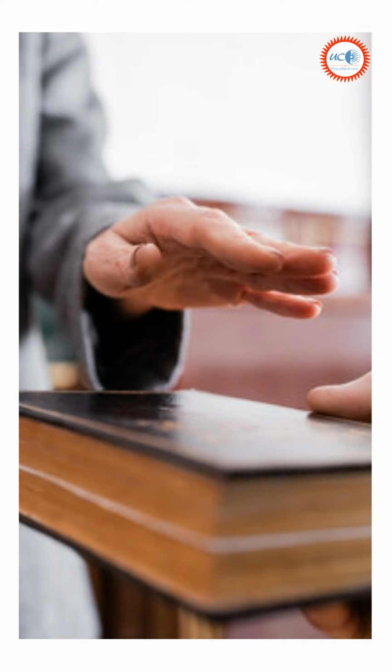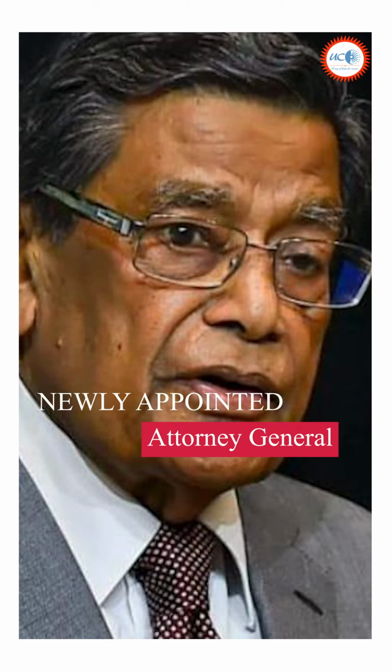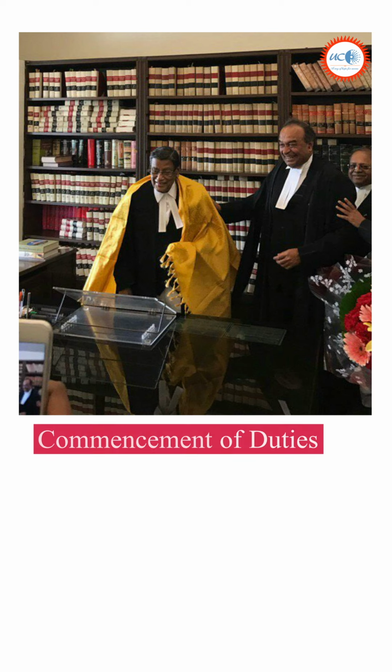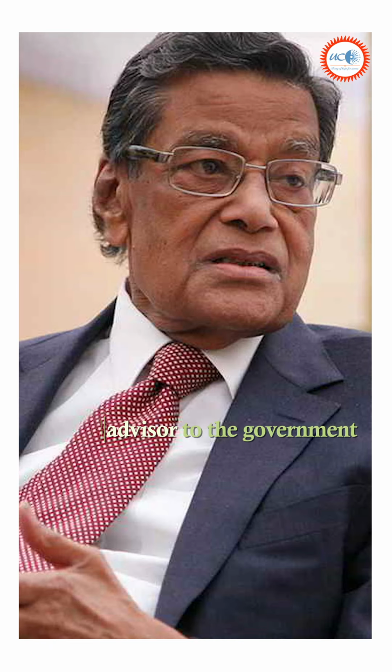Presidential appointment. The President formally appoints the selected candidate as the Attorney General of India. Oathtaking. The newly appointed Attorney General takes the oath of office before the President or another authorized official. Commencement of Duties. The Attorney General assumes the office and begins their duties, which include providing legal advice to the government and representing it in important cases.